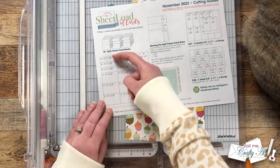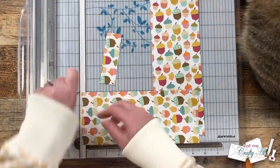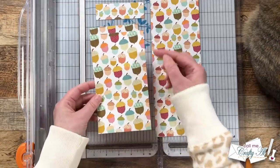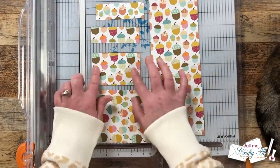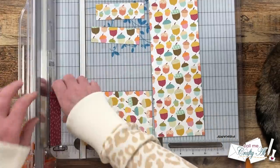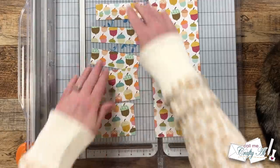Next, I'm going to take those four-inch wide strips and cut them into three pieces that are one and a quarter inch tall, and three pieces that are two and a half inches tall. On this first strip, I got a little cut happy with the one and a quarter and ended up cutting four of those. I just cut another one at one and a quarter and put those two together for the two and a half. I probably would have just cut the remaining pieces out of the next four-inch wide strip, but it all worked out, and I can barely tell where I pieced those two together.